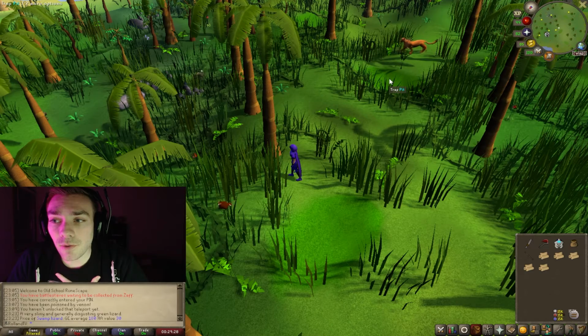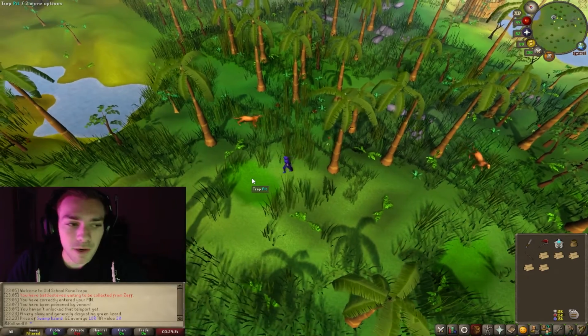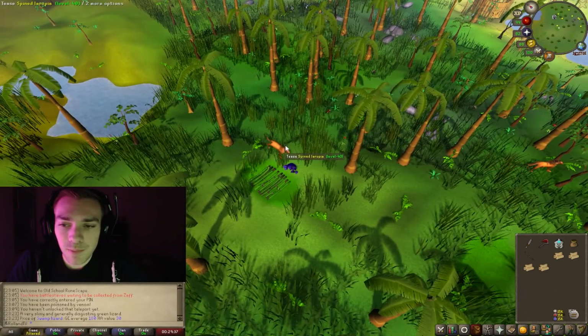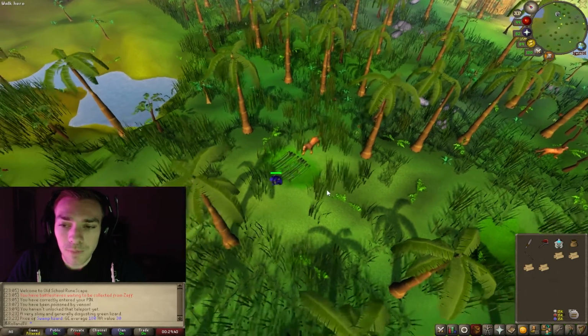I did bring logs, so there's another one there, and there's another one there. So I'm going to go ahead, and I think, yep, there's one right there. So we're going to go ahead and trap this pit, and then you're going to poke them with the teasing stick and just jump on over.